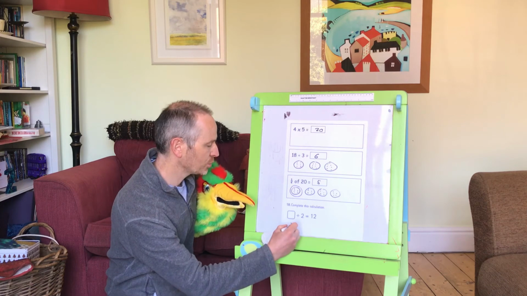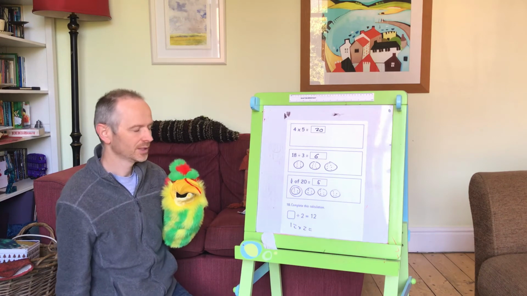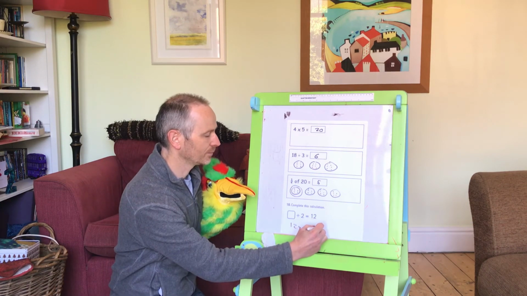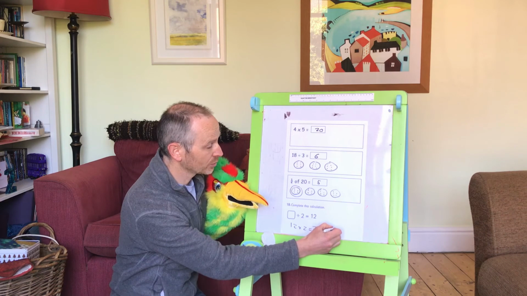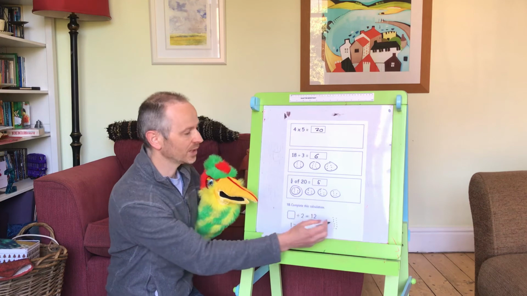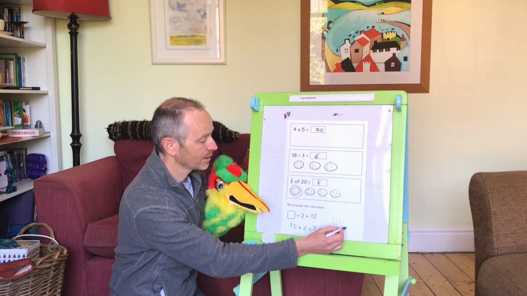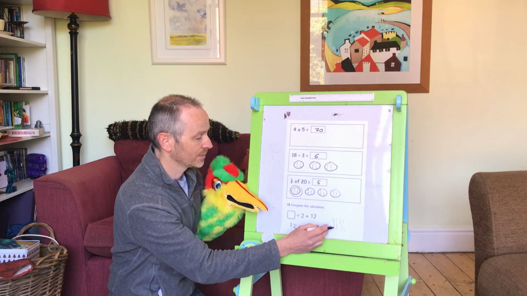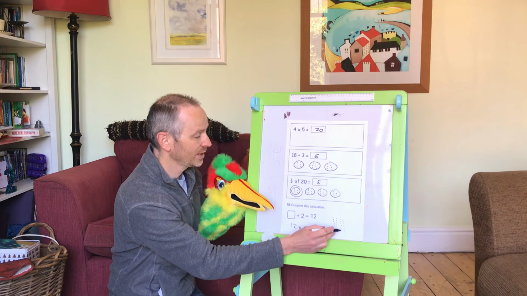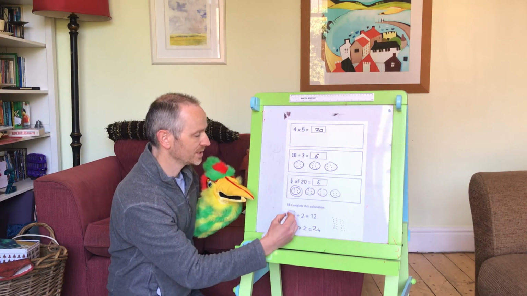So here we go, we've got 12 times 2. If you know your 12 times table, you might know that that is 24. You could also draw 12 dots: 2, 4, 6, 8, 10, 12. That's 12. And then that 12 is half of another 12, so we could draw another 12 dots, and that would give us our answer as well. 2, 4, 6, 8, 10, 12, 14, 16, 18, 20, 22, 24. 12 times 2 is 24.